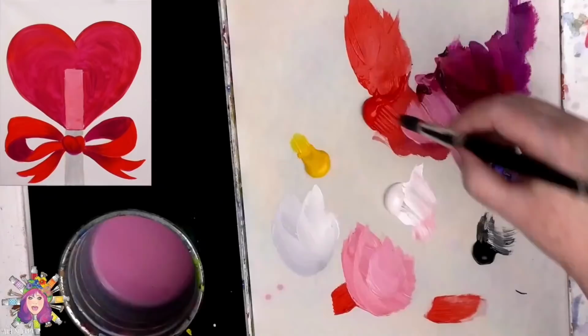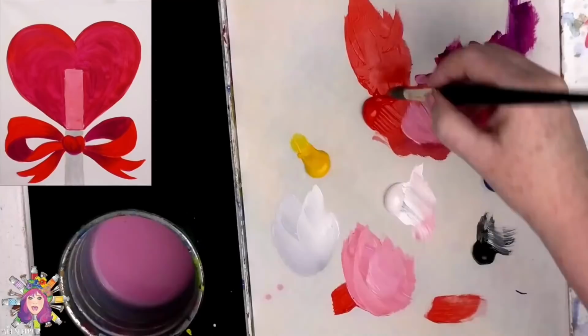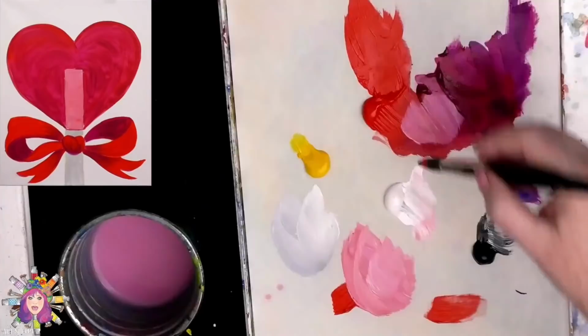All right, this is where this becomes a very bright, cheerful bow. And I haven't even put the highlights on that really make it look like a ribbon at all. And I'm just coming in and putting that second layer in, and that's really all it takes, right, to look like a very nice painting.